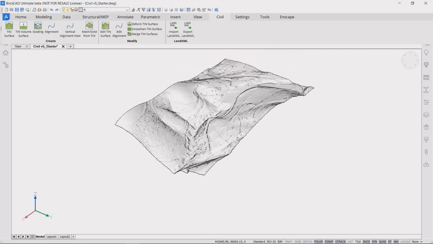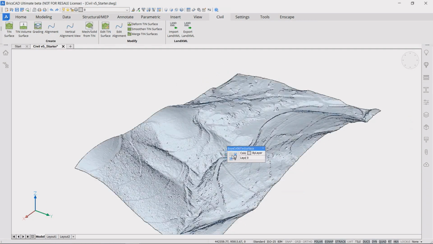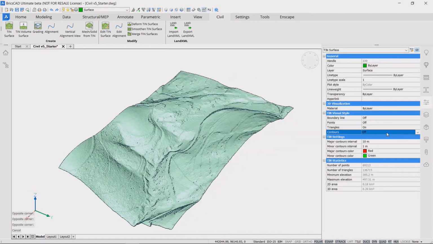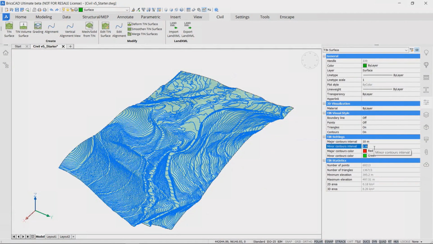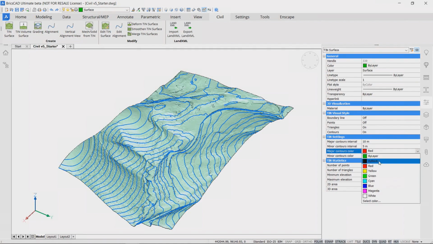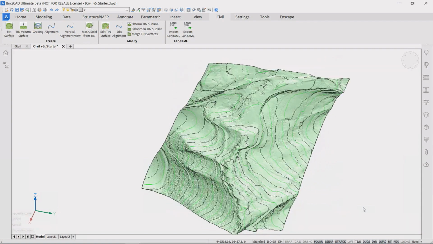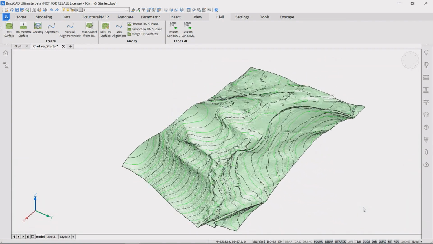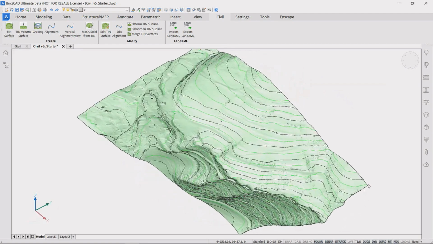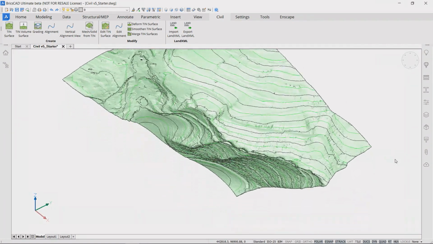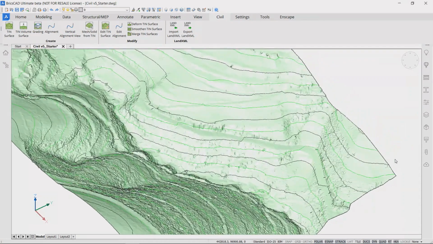So for this demo, we will show you how you can use the civil features to design the conceptual design of the road accumulation. We'll do some building pad. So first, we started with the surface. Surface is kind of main or core entity which can be used to represent existing ground, as in this case, or it can be used to represent some surface layers or some sub-layers of the, let's say, of the design.